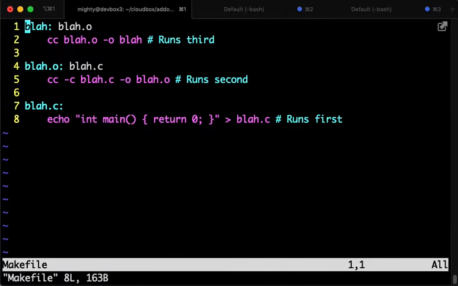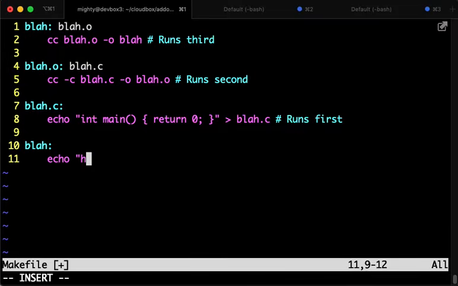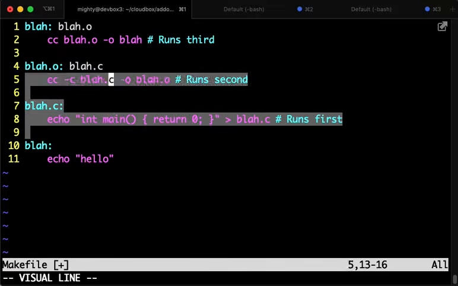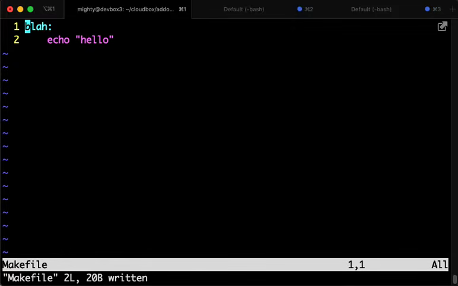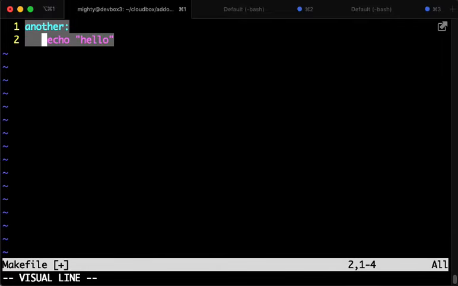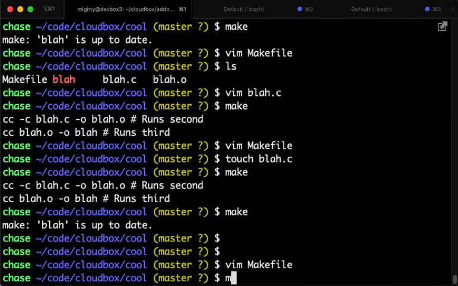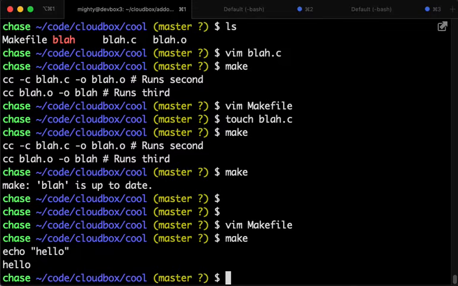Wonder if there's anything else to say. Oh, I guess there's one other thing to say, which is, let's just try this. I'm going to call the rule another, so I'm going to say, hey, if the file another doesn't exist, then run this command. I want you to think for a second, what's going to happen after the second time I do it? So the first time, pretty clear, it's going to say echo hello.